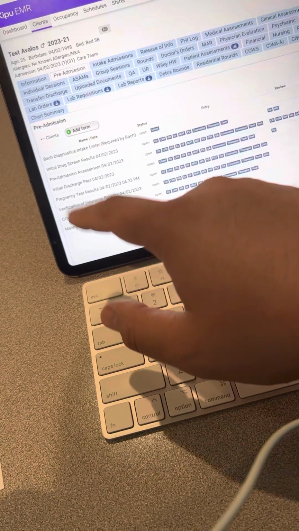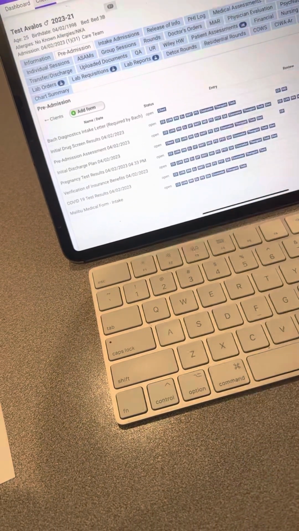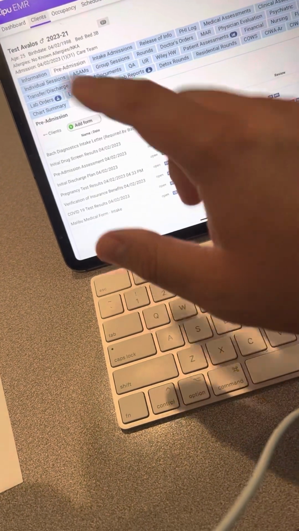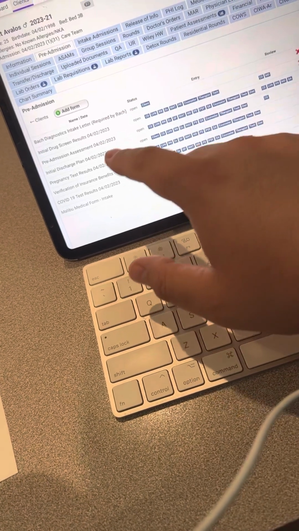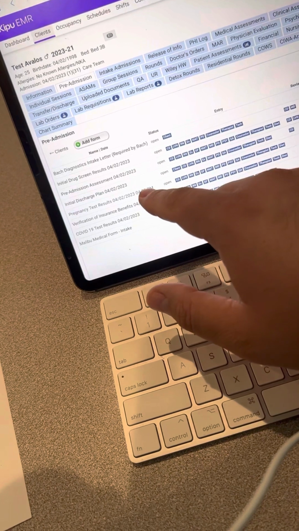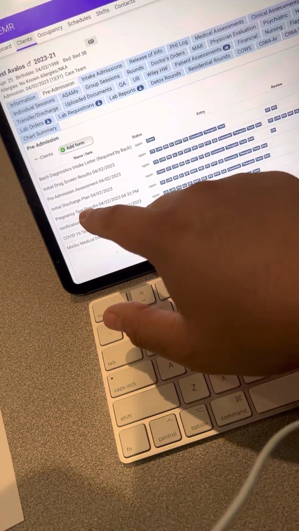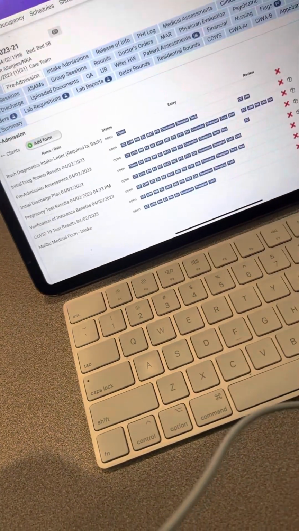Once we populate forms, we're going to have the client sign the back diagnostic letter. We'll have the client sign his initial discharge plan after we fill it out. Those ones the client signs. Now the medical form from the beginning of this video, you're going to take a picture of that and upload it to Kipu. Now if it's a male intake where it says pregnancy test results, you don't need those. So we're going to go back. When you see pregnancy, since it's a male intake, we're going to delete it because we don't need it.